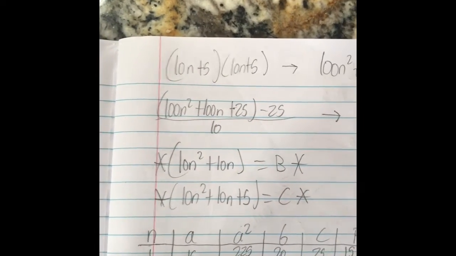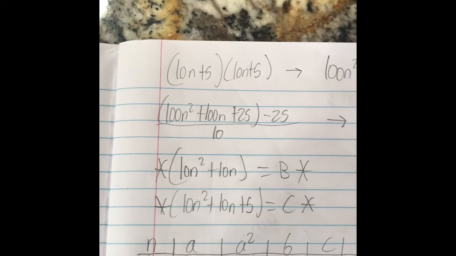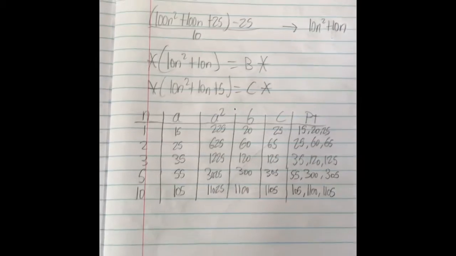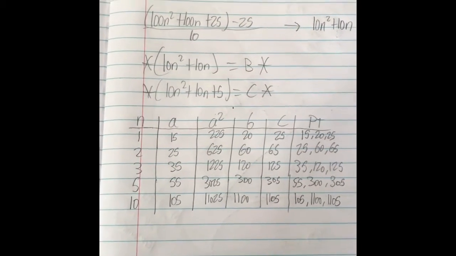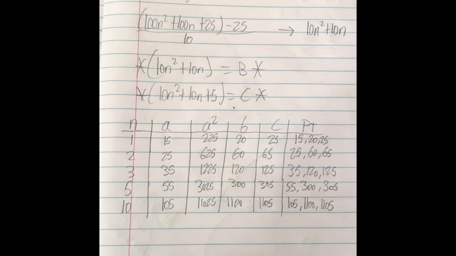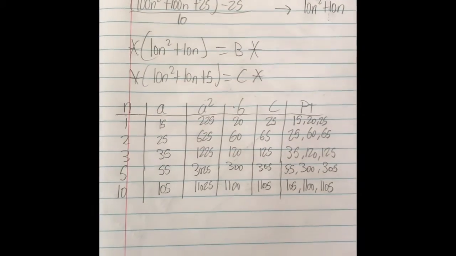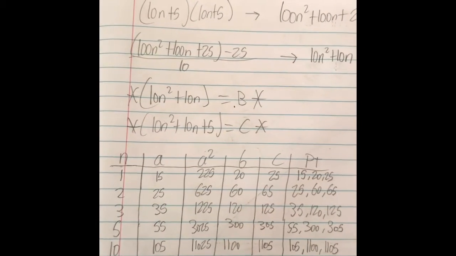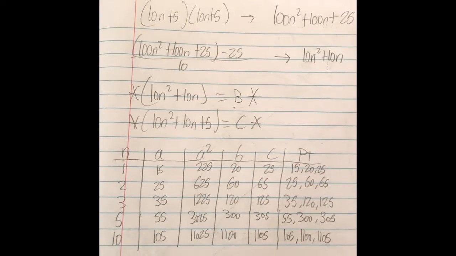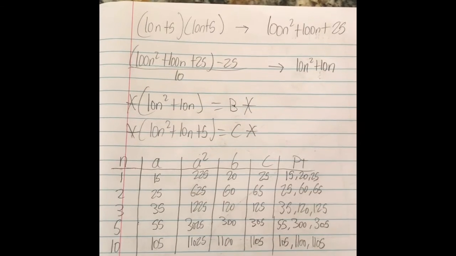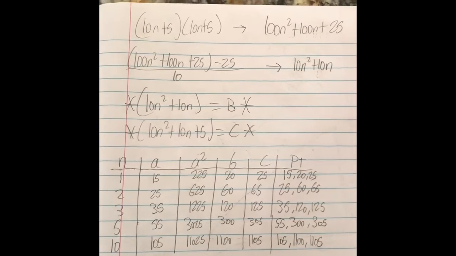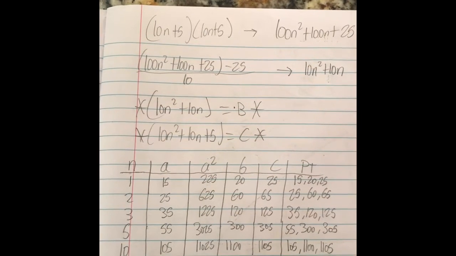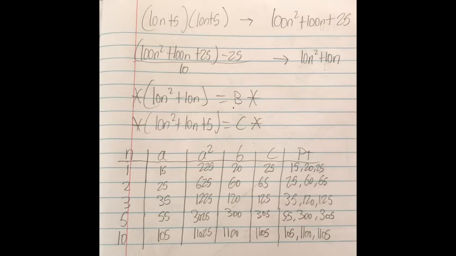Then, again, c is 5 units longer than b, so in terms of n, the formula for c is 10n squared plus 10n plus 5. So we were asked to find Pythagorean triples for n as 1, n as 5, and n as 10. So I showed 2 and 3 just to reiterate the table from before. For n equals 1, the Pythagorean triple is 15, 20, 25. For 5, 55, 300, 305. For 10, 105, 1100, and 1105.